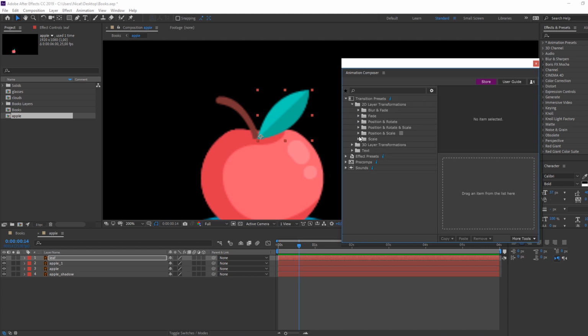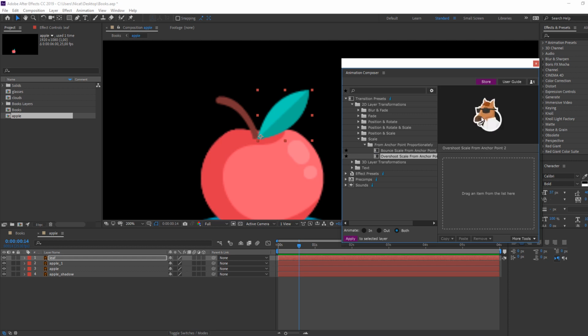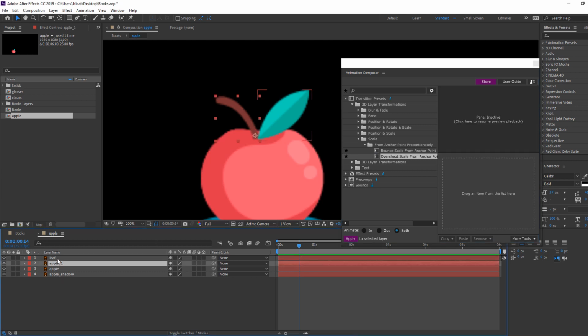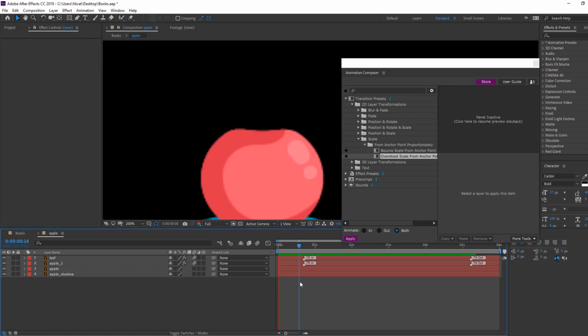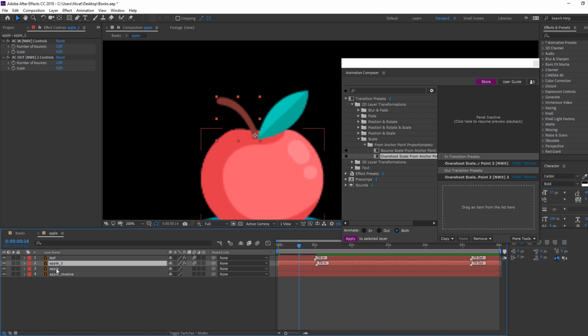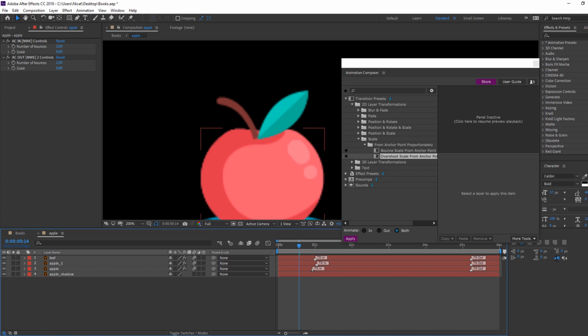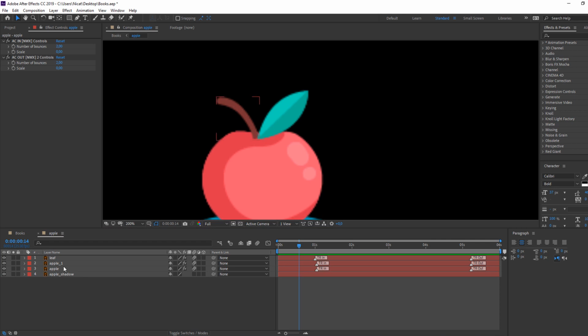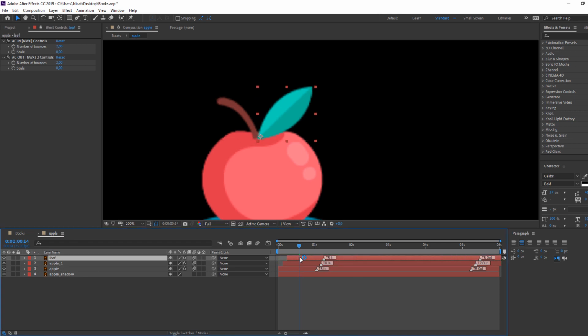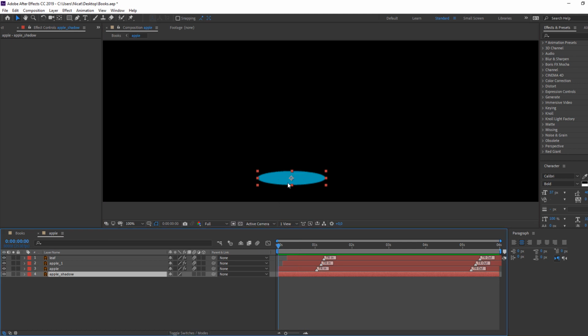Open this and make scale animation like this. Okay, select these 2 layers and click here. Let's see. Nice. Like this, and select apple. Again click here, change this. So nice. Let's change layers, okay, and select shadow, press T on the keyboard, change to 0.